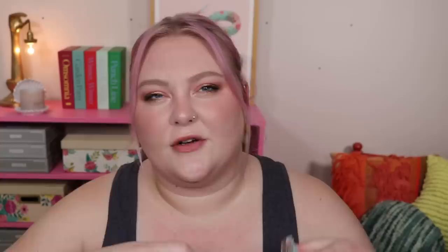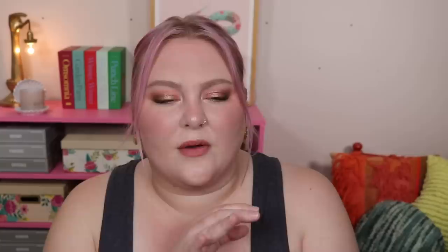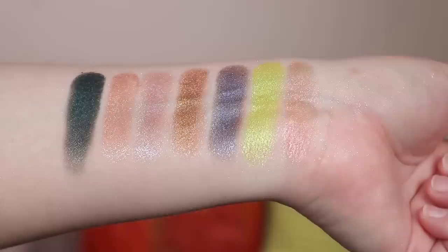Moira also has the Lucent Cream Shadows — single shadow items I'd already picked up a few of and bought more colors. They remind me a lot of the ColourPop Super Shocks. They're cream and kind of putty, a little on the dry side, but they do have that putty texture. Very pretty. I picked up an electric lime green and it worked so well in the inner corner and with a brush. Unfortunately, I wasn't being diligent about the colors I was picking and ended up buying two shades I already had — that was unfortunate, but otherwise very happy with those.